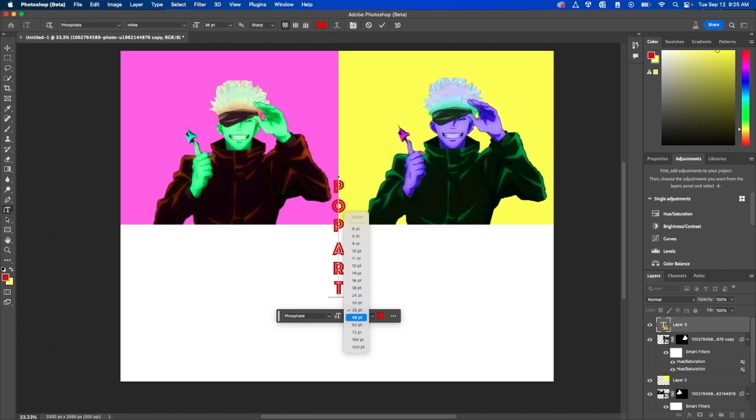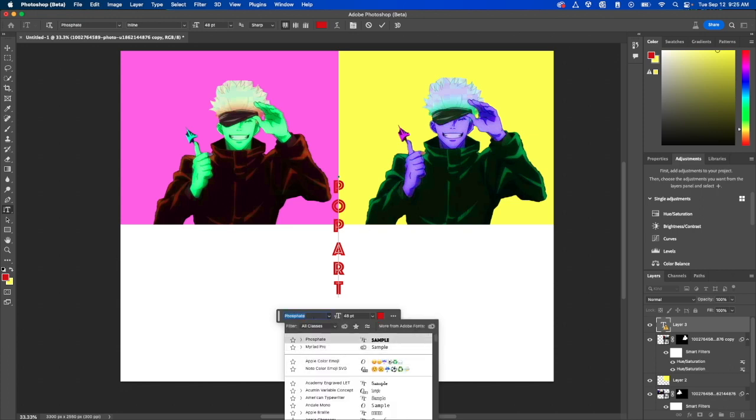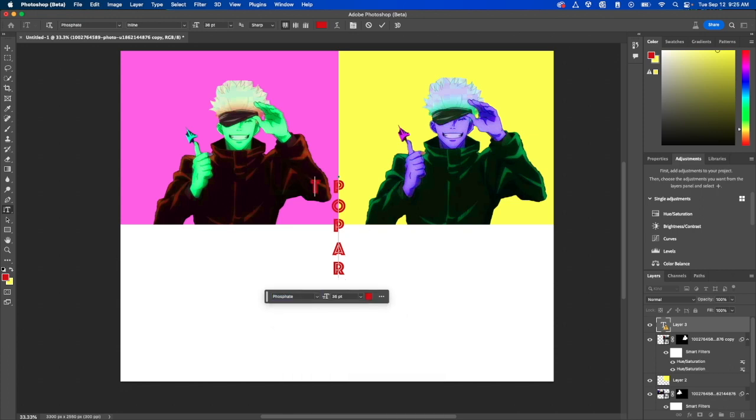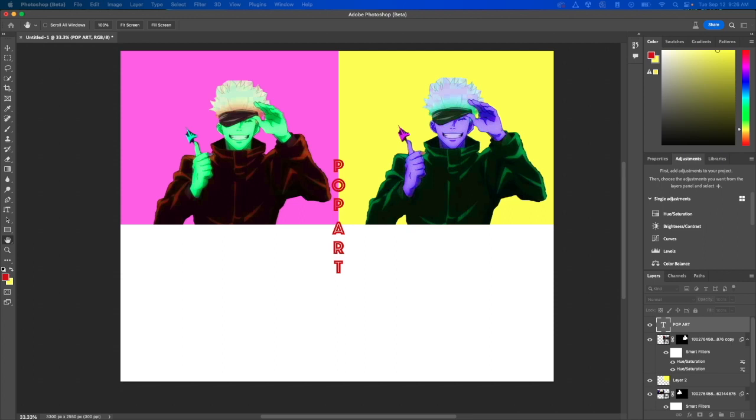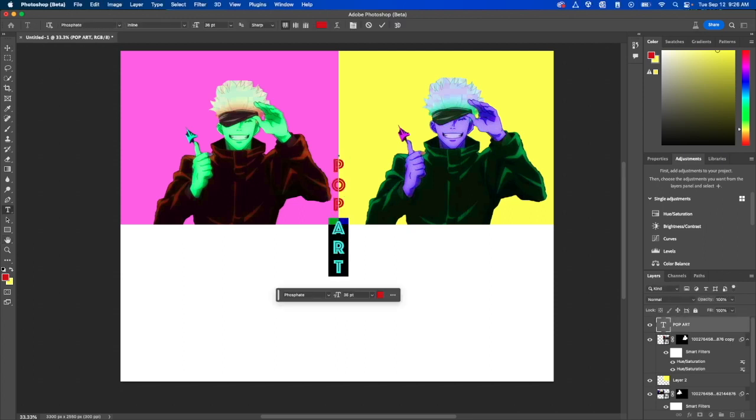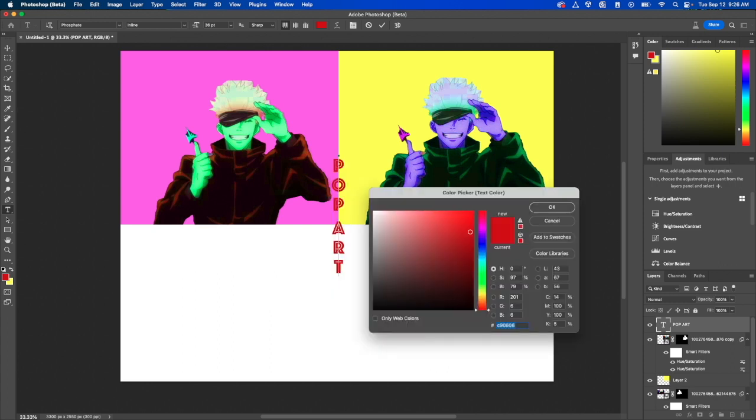All right, so then that's running vertically. I can change the size. I want this to be a little bit bigger, and I think I'm going to just leave it at that. So now I'm going to just click away from that. There we go. There it is. I can move it up. If you want to, you can highlight it and change the color.